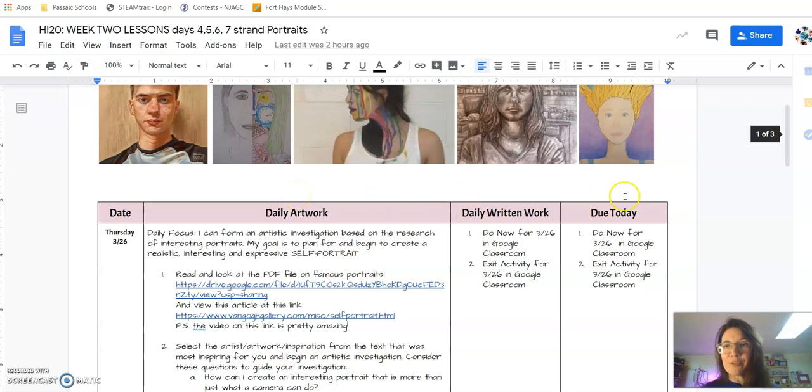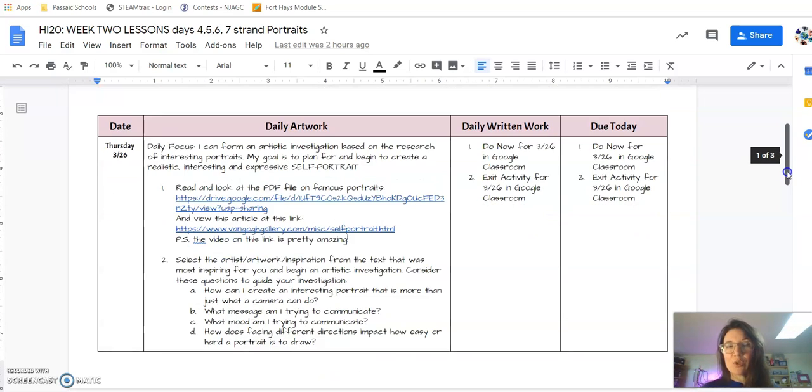There's a different daily focus for each of the 4 days. On the first day, we are basically starting an artistic investigation. You're going to look at the examples and do a reading that I'll talk about in a moment. You're starting to find what interests you when it comes to creating a self-portrait, and then you're going to begin to create.